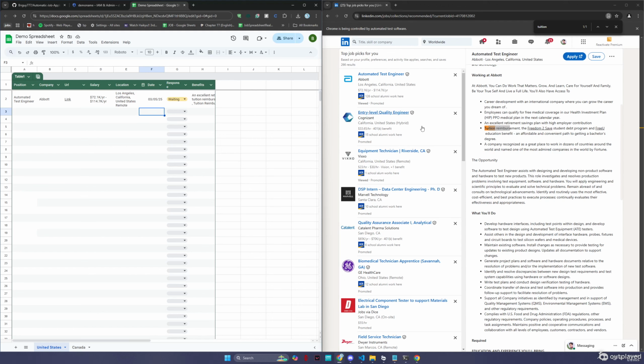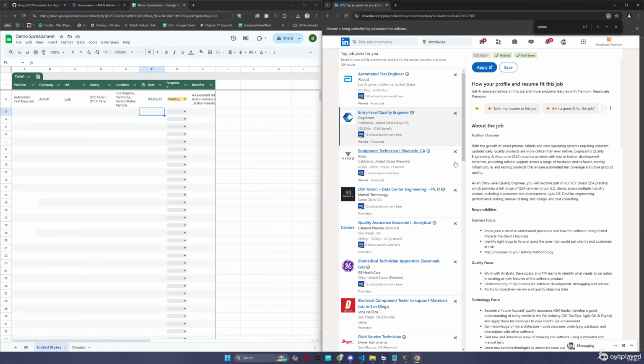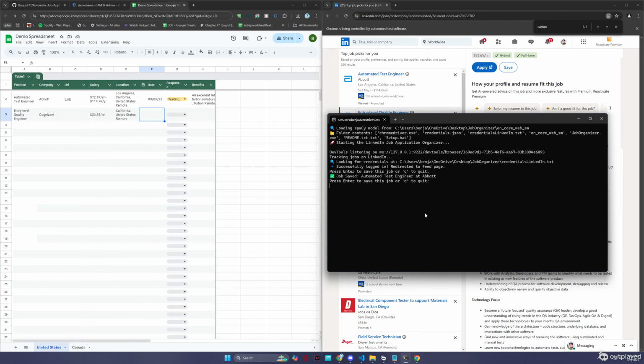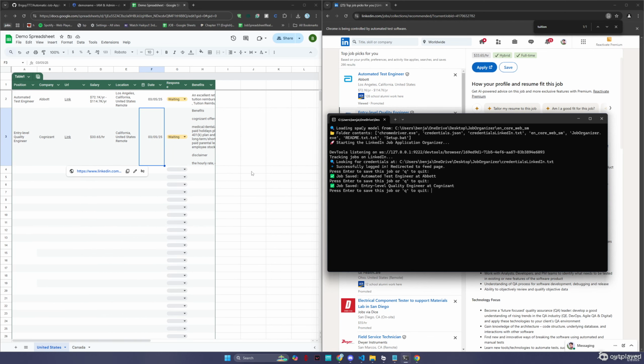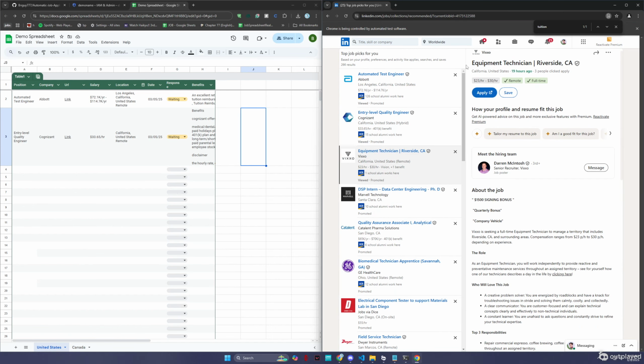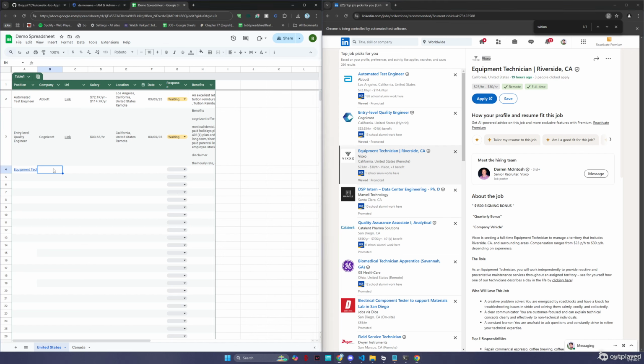So you want to do another position, let's say you're scrolling through, you find this job, you want to go back and click enter, and it automatically logs it for you, right? It just makes your life so much easier. Let's say I want to do this job manually, right? Equipment technician, Riverside, CA, copy this position. One, the format's wrong. Two, there's a random link. Okay, let's keep going. Copy and paste. It looks bad, right? And it takes a long time.